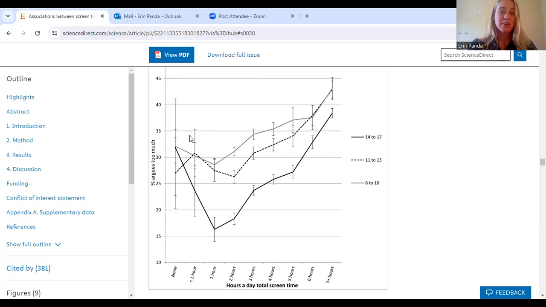So this makes me wonder, are there other factors that could be at play? Are the parents working and this is why the kids are on screens so much? Are they going to bed really late and that's how they can fit in so much screen time? There's no room for extracurricular activities, so it makes me wonder how much exercise they're getting. These are all examples of what we're going to term confounding variables.